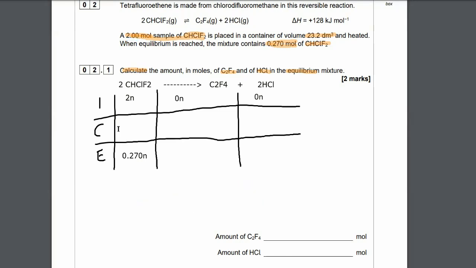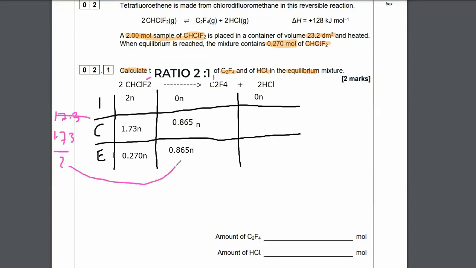And the answer, of course, is going to be 1.73 moles. So what happened is, of our 2 moles of initial reactant, 1.73 moles were used up, leaving behind 0.270 moles. Now, as the ratio of our reactant to our first product is 2 to 1, we only get half the amount of moles created of the product. So we go 1.73 divided by 2, because the ratio is 2 to 1, and we get 0.865. So at equilibrium, we have 0.865 moles of the first product.